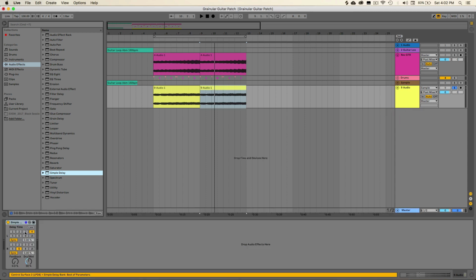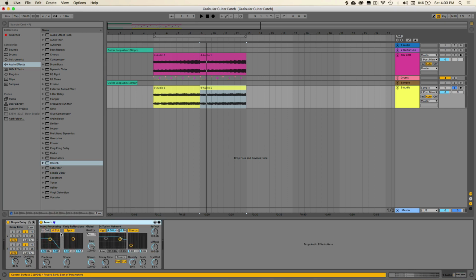I'm going to set that to the delay time of 3. We can just do 3 and 3 so it's the same. Put the feedback up to something about 35% and the dry wet down to just over 30. This will kind of just help wash out all the transients in the sound, helping us have more of a sustained pad sound. So the final thing that we'll do is just drop in a little bit of reverb.